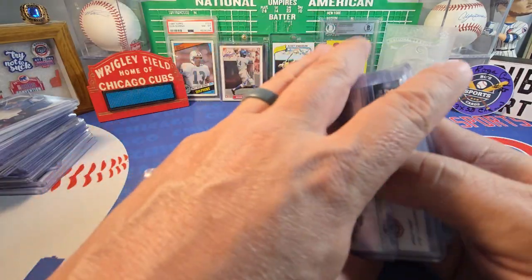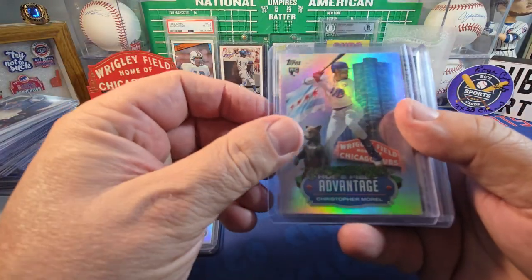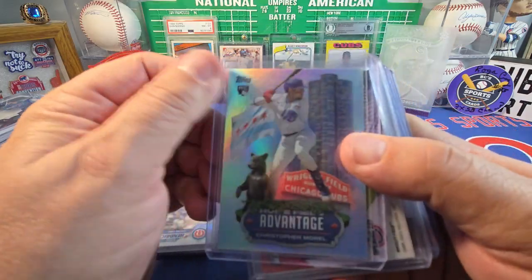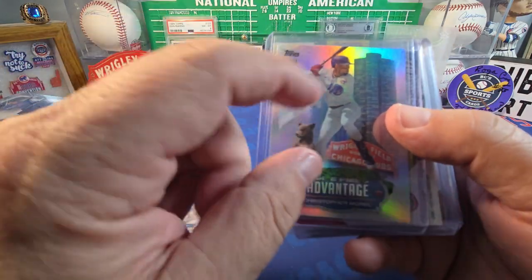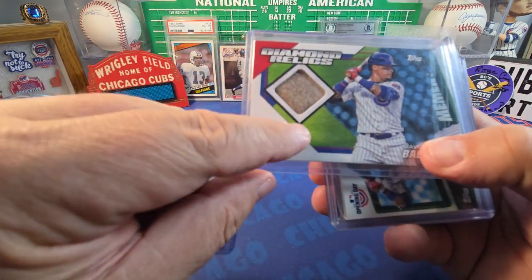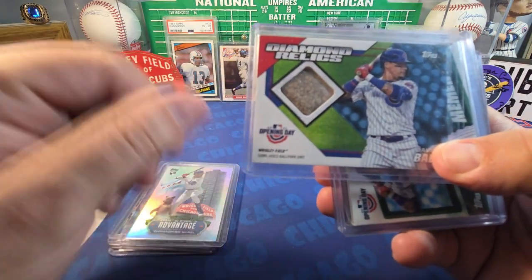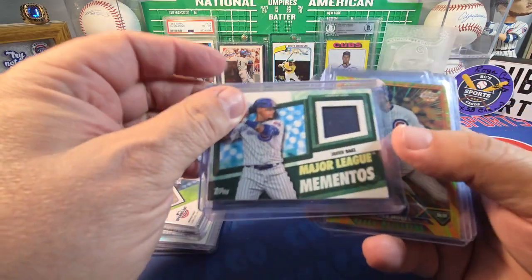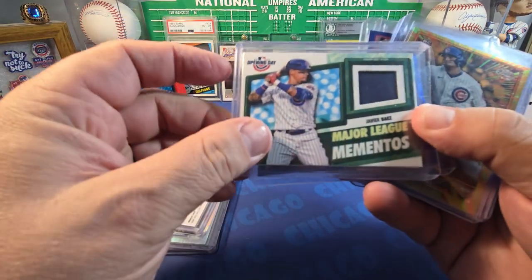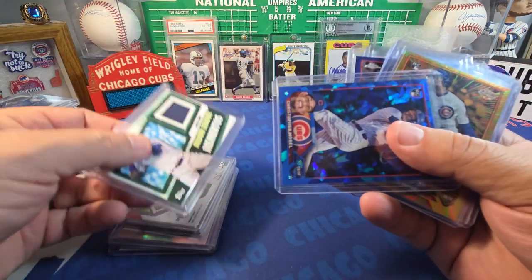And that's the thing. These players move around so much. You start to PC them, then they move. But you still like them. You still like them when they were there, and you can still reminisce on when they played. There's Baez. These are awesome, the Diamond Relics. That's some Wrigley Field dirt right there. Major League Memento. That's a piece of the W flag. Awesome right there. Love that.